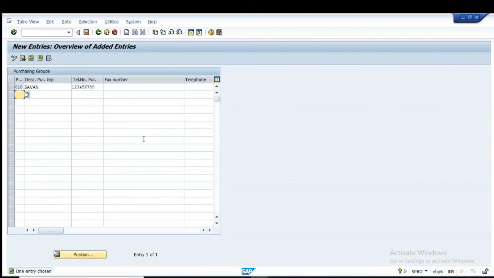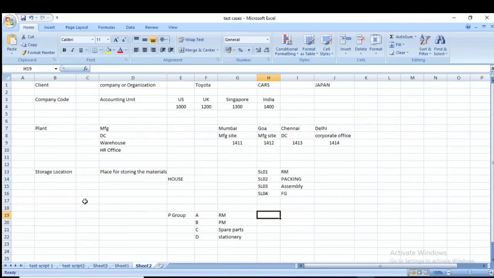See, it depends. Let's say in your purchasing department there are 10 purchasers. Your client says that for each person you create a purchasing group, then you will create 10 purchasing groups. Now they say no, two people carry out different activities.